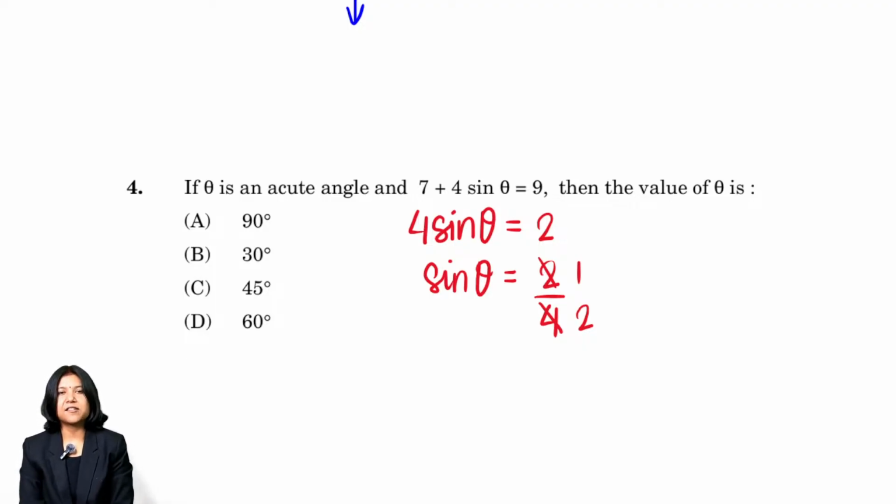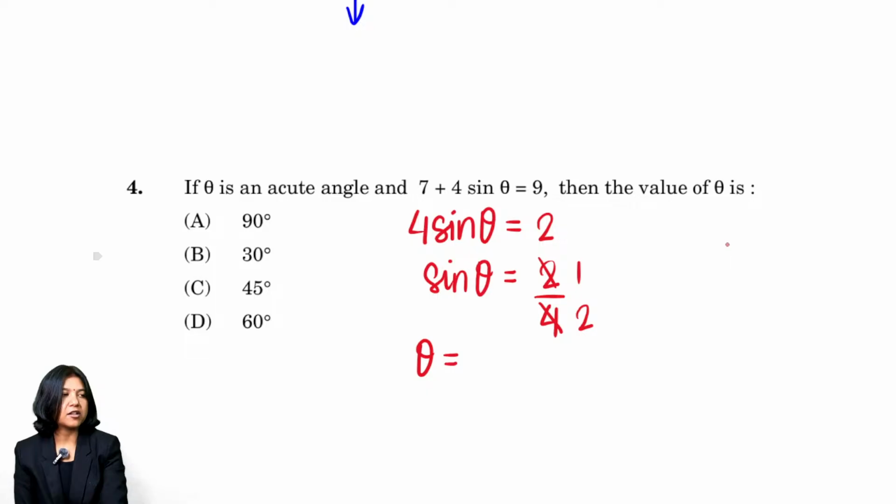So sine, as it represents the ratio of the perpendicular to the hypotenuse, that is what you must have studied, right? You must be calling it perpendicular, base and hypotenuse for a right triangle. So sine theta is equal to half means for what angle is the ratio of the perpendicular to the hypotenuse half? It comes from the table. So theta obviously has to be exactly one value, and this happens, the perpendicular is 1 unit and the hypotenuse is 2 units, only when the angle at the bottom here is exactly 30 degrees.